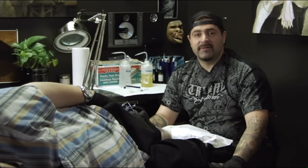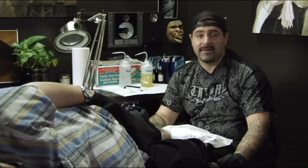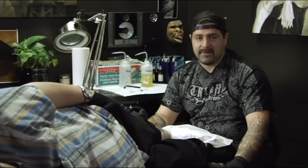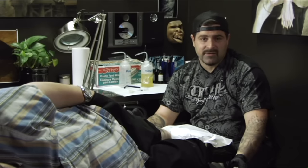Okay, it's been 3 weeks since we last tattooed, so we're going to go ahead and go in today and touch up the portrait. 3 weeks to a month is generally what I like to give for the tattoo to heal properly. So once it heals properly, it's time to get in the skin. I mean, you got to make sure the skin's healed so that when you go into it, it doesn't cause further damage or further scarring.